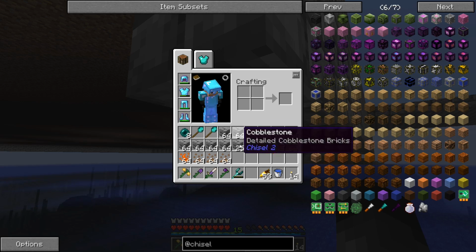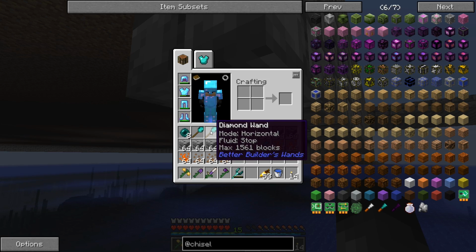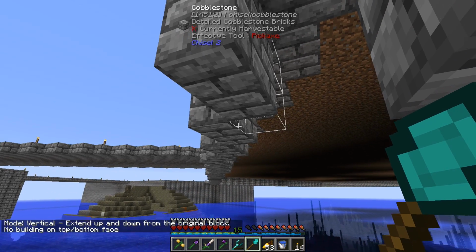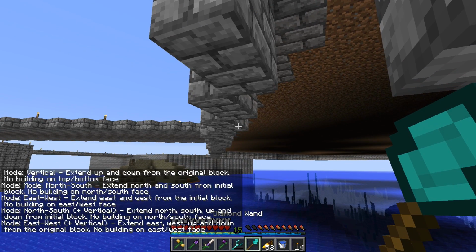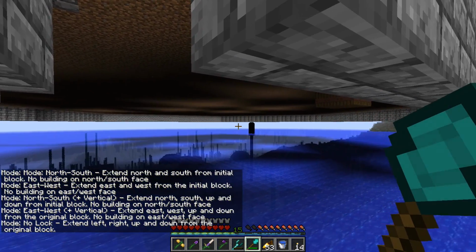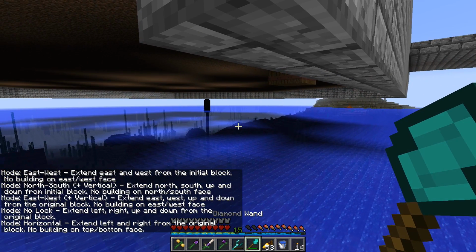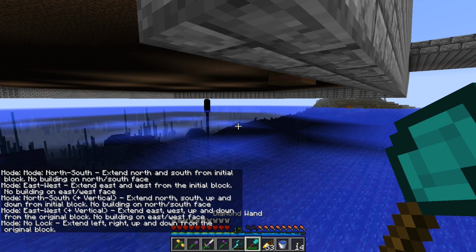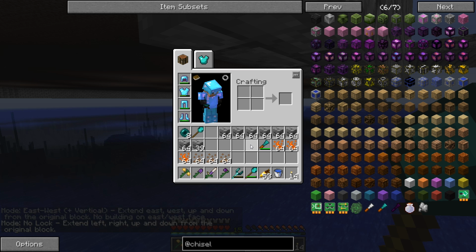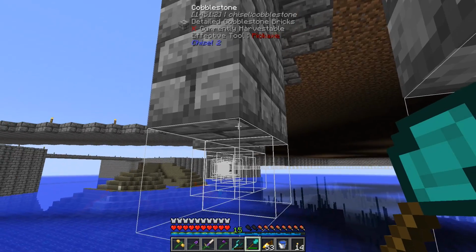Oh, and the diamond wand broke. I guess we can fix it over on this side. I just have to set the mode. Let's do no lock. So that should have filled it in all the way around the rest of the way. Whoop, I hit the mode again. No lock. All right, so if we go to our inventory, okay, so that used almost 4, maybe over 4 stacks of blocks to do that. Try it one more time.